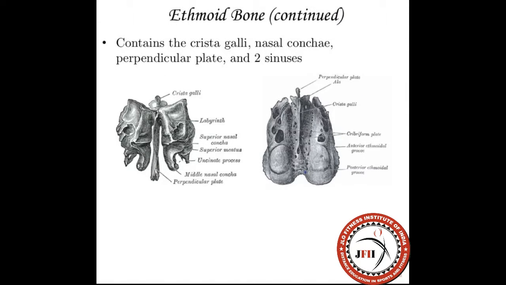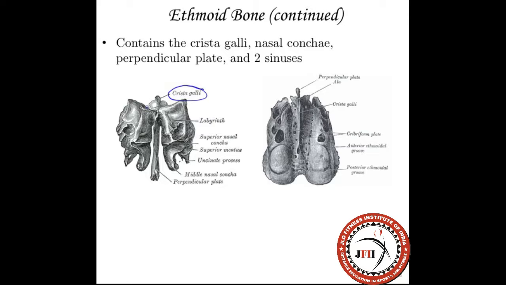So here are two images from Gray's Anatomy. This particular one, we're looking posteriorly at this particular ethmoid bone. It contains something called the crista galli. So what is this crista galli? Crista galli actually stands for coxcomb, like that part on a rooster, that very typical red hanging thing on a rooster's head. Someone who was looking at this named the little part of the ethmoid that's protruding up into the cranial cavity the crista galli, or coxcomb. And if you use your imagination, it's reminiscent of that little red thing poking out. But it barely protrudes into the cranial cavity.